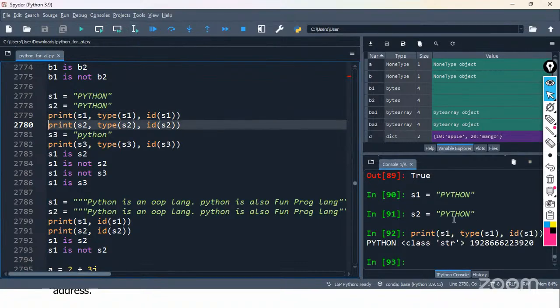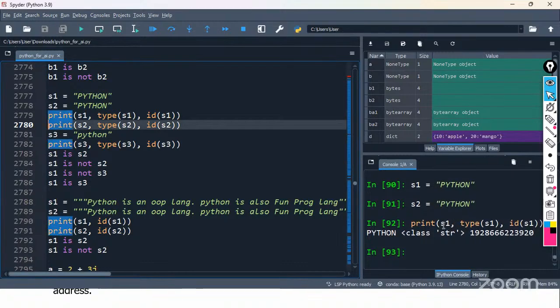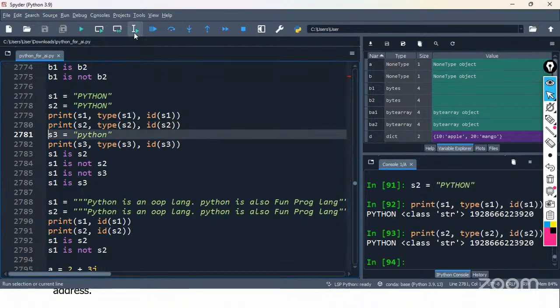So this is the address at which object S1 got stored and next to it, this is the address at which S2 got stored. What do you interpret from it? What do you understand from it?